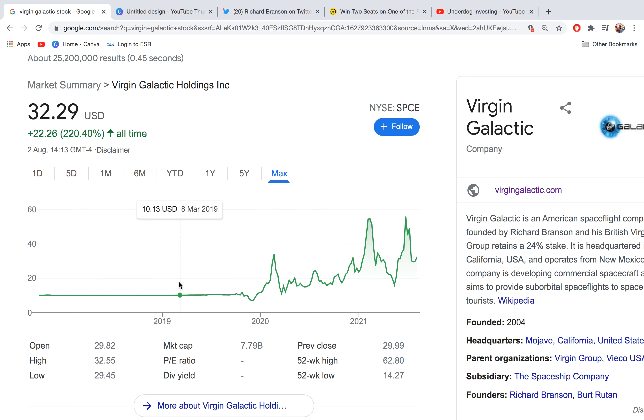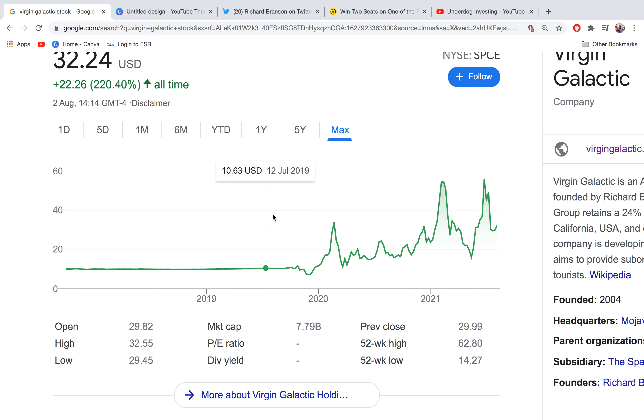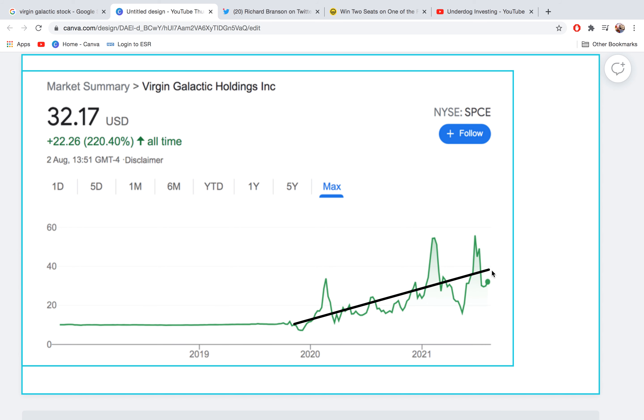If you have a look at it just like this on its own, it doesn't really tell you that much. It looks quite scary — actually very volatile. But I'm going to show you why long-term vision always wins out and why it's so much more relaxing to invest with a long-term vision. I've taken a screenshot of what we just saw, and I'm going to show you a trend line — taking it from when we first started all the way to what's happening now. Without the trend line it might look quite scary, but if you add the trend line you can see the stock price has been going up and up since its inception.